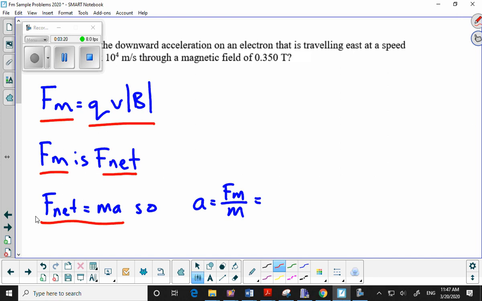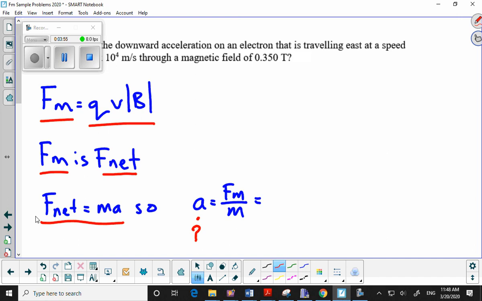The other thing that's kind of neat and interesting is that the speed stays constant. So when that charge goes into this magnetic field, it goes into a circular motion. So you've got a magnetic field here, it's going to go in a circular motion, but the speed stays constant. Well, if the speed's constant, how is there an acceleration? It's the change in direction. Remember that acceleration is a vector quantity. It's not just the magnitude of the speed, it's also the direction of it.